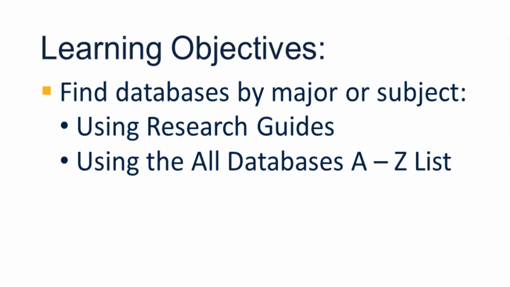Along with the databases, research guides give you other selected sources of reliable information. Our All Databases A to Z list has a subject search based on Quinnipiac majors. While there isn't as much guidance on how to use the databases or how to find other information sources, you can get to a list of relevant databases.